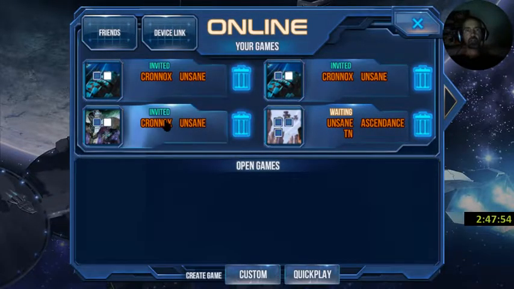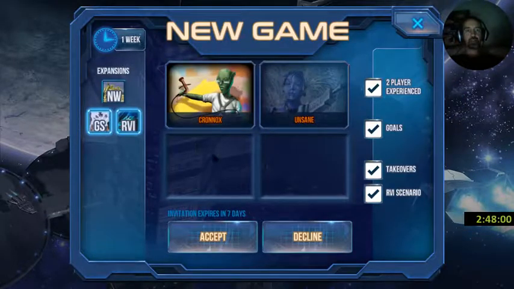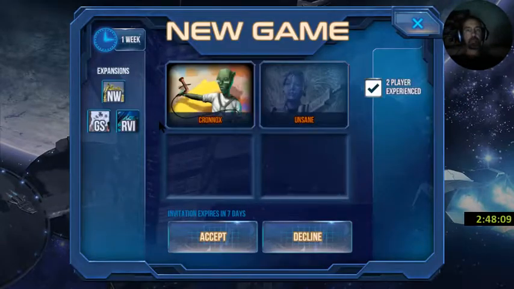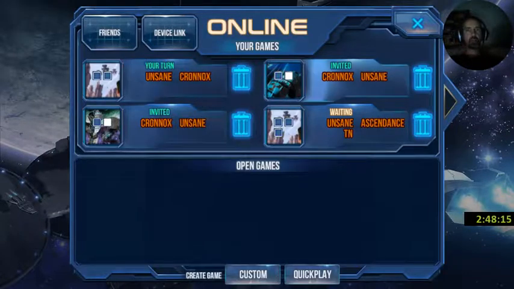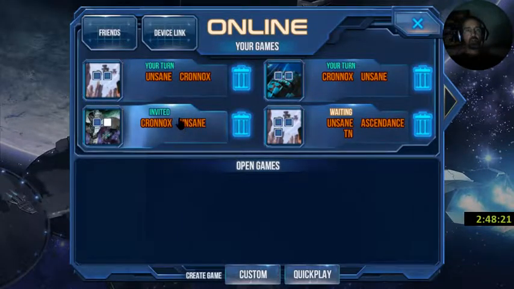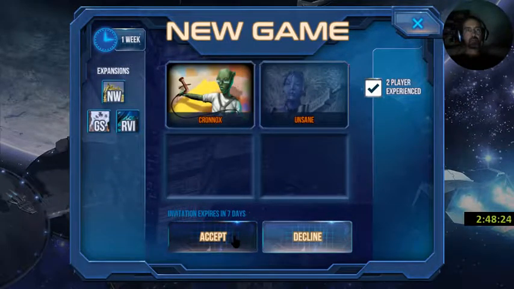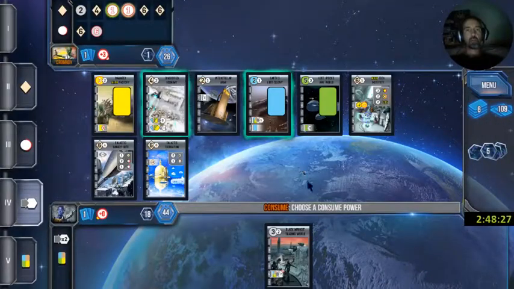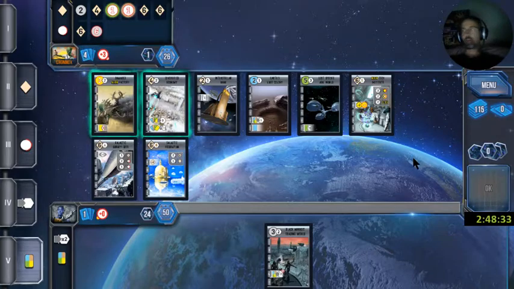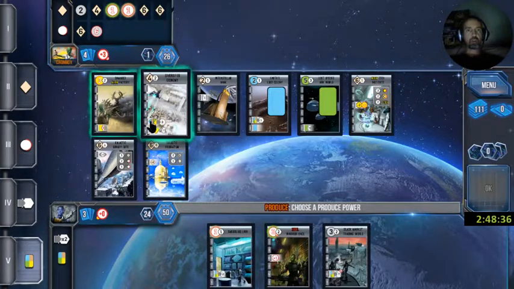What the hell is this? Oh, he wants to play a whole bunch of games. Him and this fucking takeover scenario. Just not interesting. So he has a 2P base game here. And a 2P RVI goals takeovers. So I guess we'll humor him on that and the base game. And hopefully get these done before PoE starts. Maybe he wants to play them in real time right now though. So we'll try that.